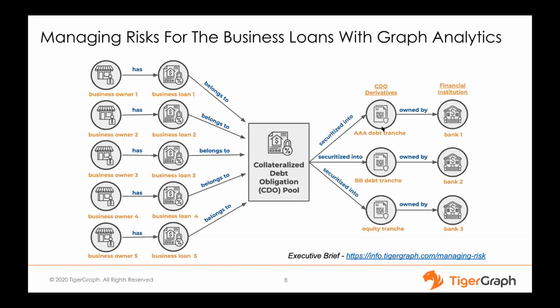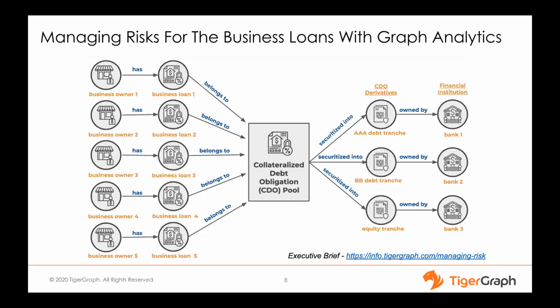But the difference mainly is in case of default. Remember, this is business owner 1 through 5, and typically there are hundreds of business owners that are part of a particular debt pool. Out of 100 different business owners in a particular debt pool, there might be 40 that have excellent credit ratings, and those people are the ones that pay their business loan installments on time. And then the next 30, 40 might be the good ones who sometimes pay on time.